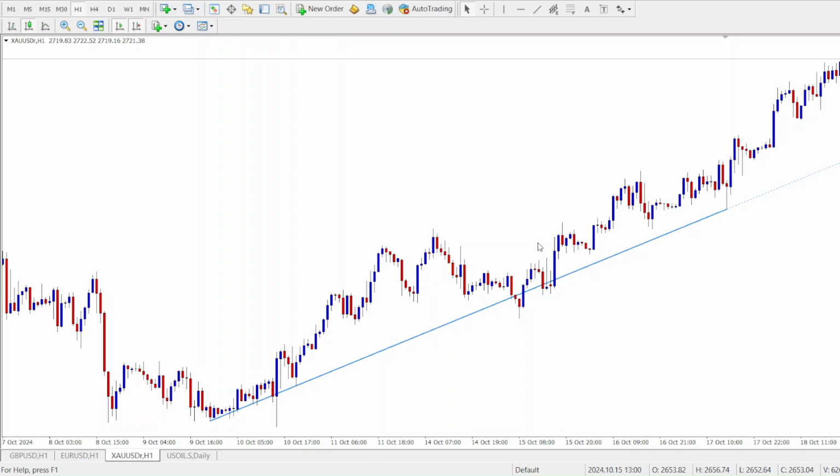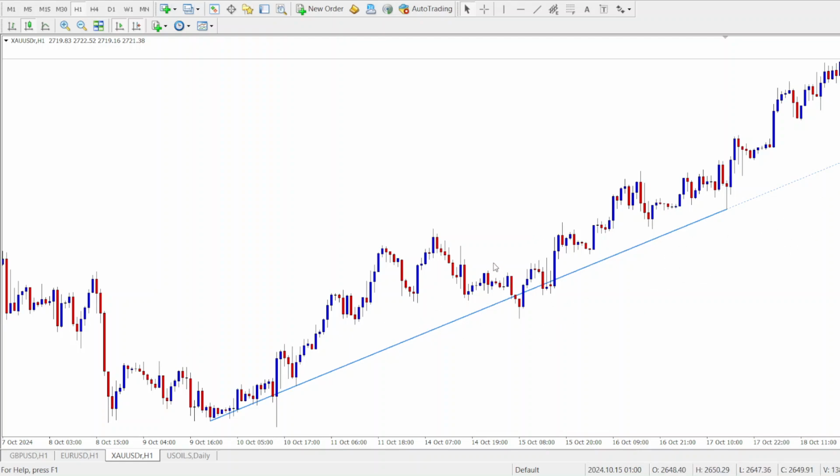Let us consider how to use this indicator effectively. The auto trend line indicator will automatically draw trend lines based on the price action. It helps you visualize the direction of the market effortlessly. So as we can see, just after loading this indicator to our chart, it has already identified the trend and is showing us that this is an uptrend. Okay, and we can look for buy opportunities with this trend line.